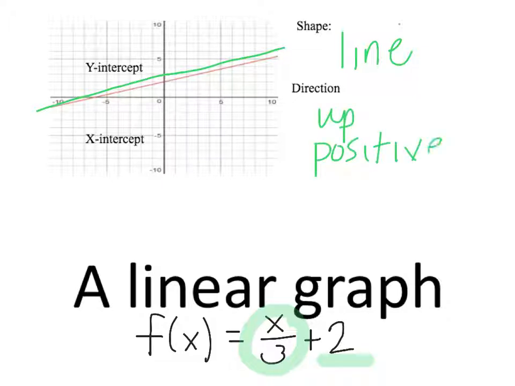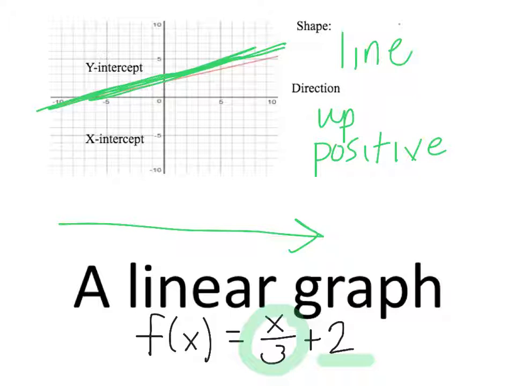We read graphs from left to right, so you always look how it's growing. Now, a positive line you can think of as you're climbing up the line. The other two things that you want to pay attention to have to do with the special points. And the y-intercept right here is at 0, 2. And the x-intercept right here is at -6, 0. So you might describe this one as an upward-facing line or a positive line with a y-intercept of 0, 2, and -6, 0. In a couple of weeks, you'll also be commenting on how fast it's growing. It's called the slope, but that's something we'll talk about more later.